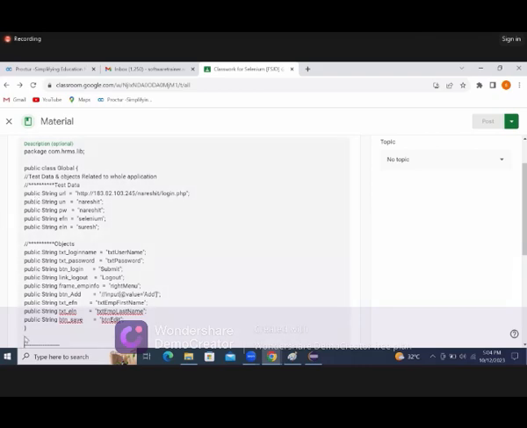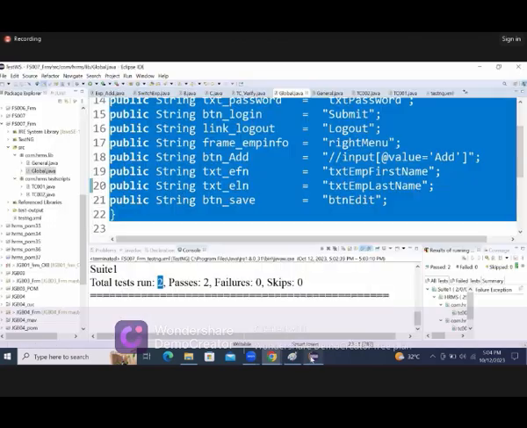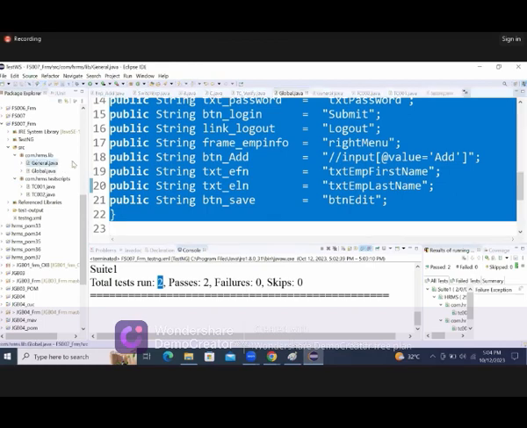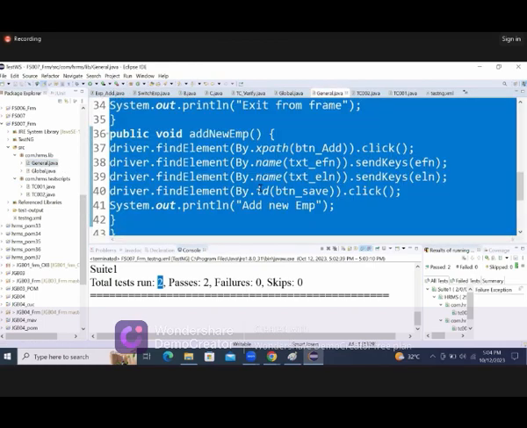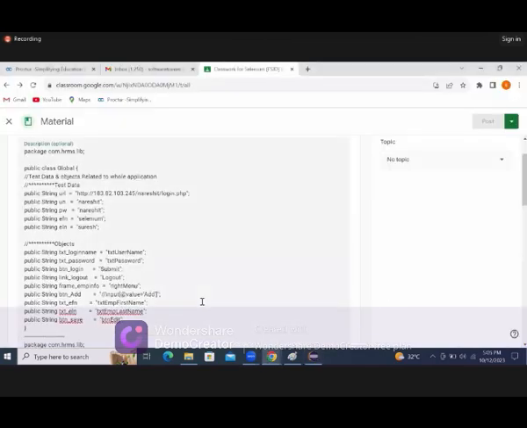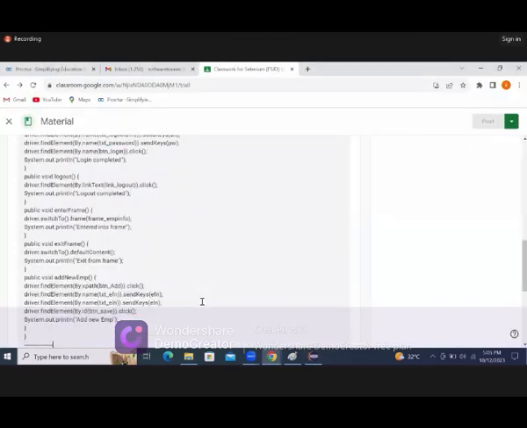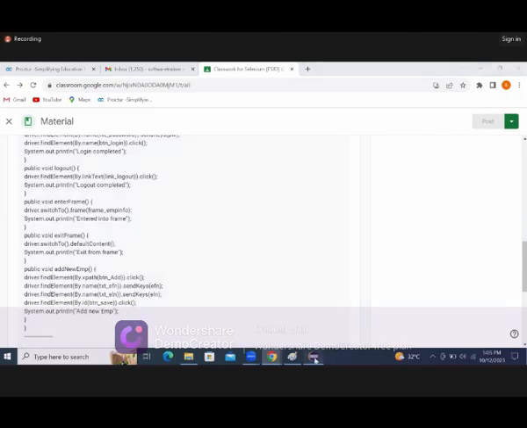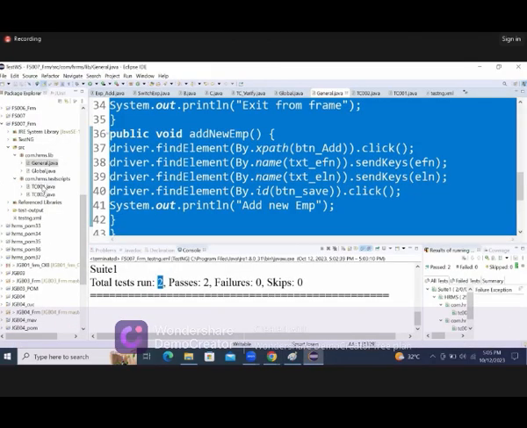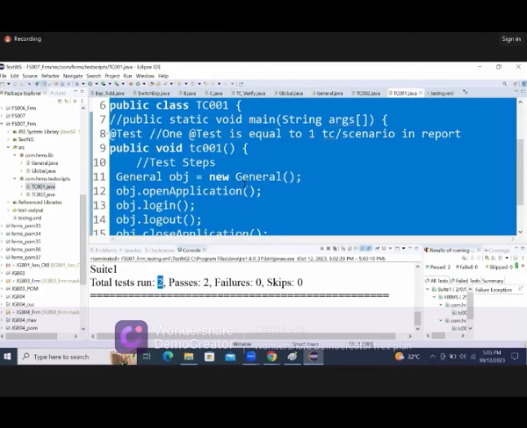As part of this TestNG framework, what are the steps we did? First, WebDriver. In the framework, we implemented WebDriver. After that, what did we implement? TestNG. Why did we implement TestNG? To generate the HTML report.